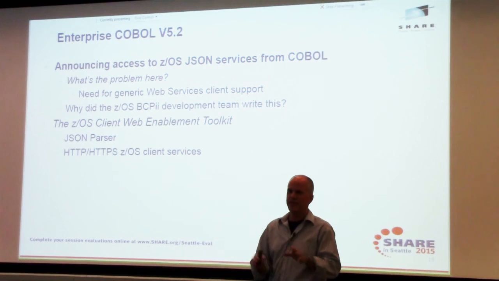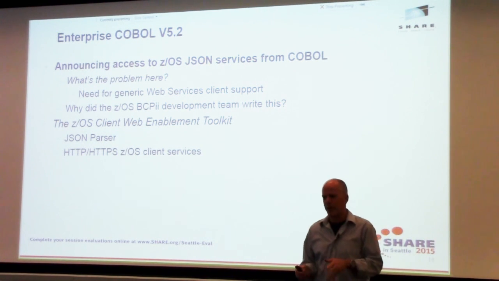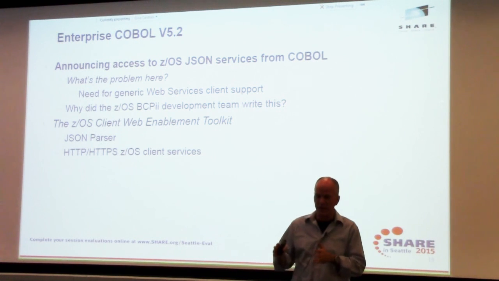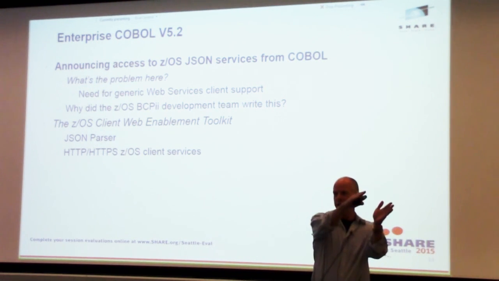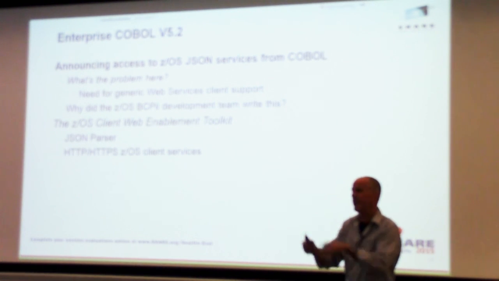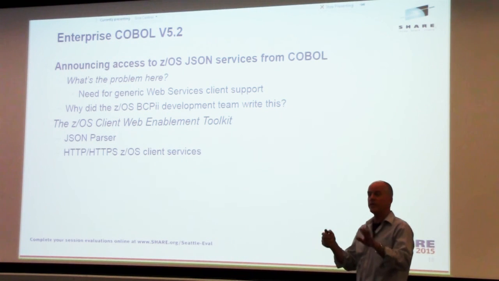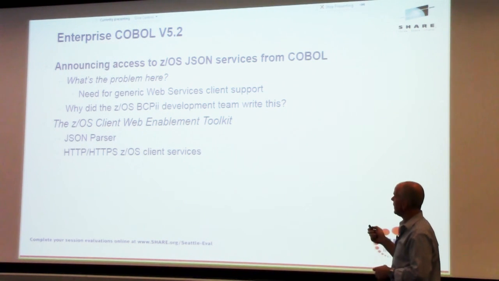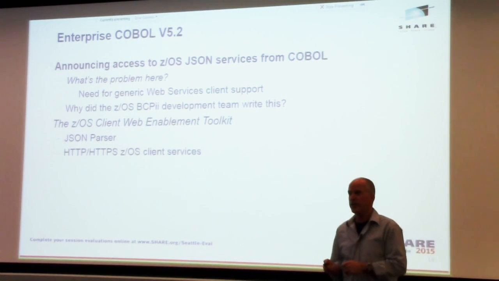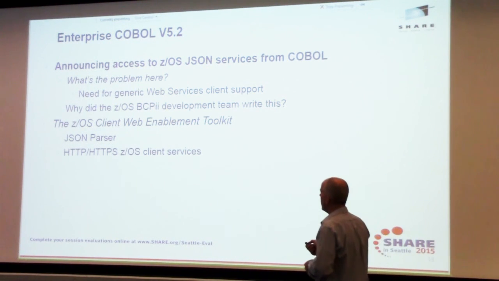So sometimes chasing technology is a scary proposition for us in IBM because we might go, well, let's go this way, and then everybody else goes the other way, but we still have to support the wrong way and then the right way. So any help that you have about what we should do in the JSON area would be great. IBM in general is really committed to JSON as the web services protocol.